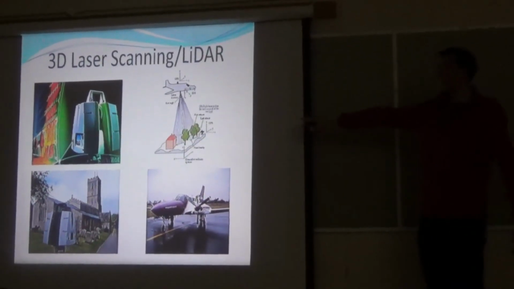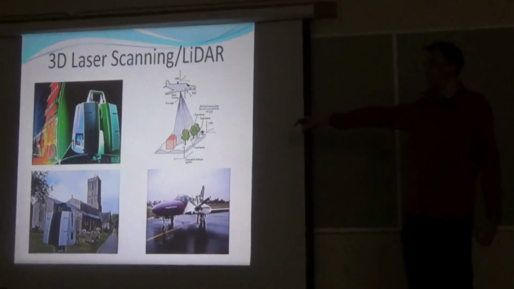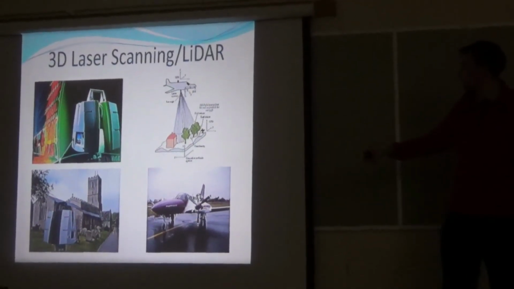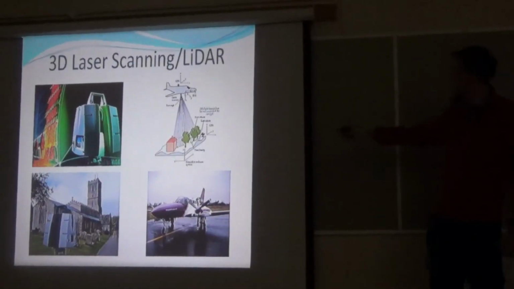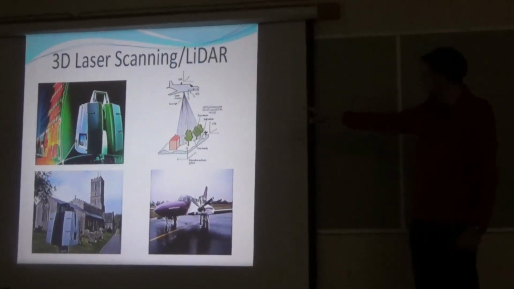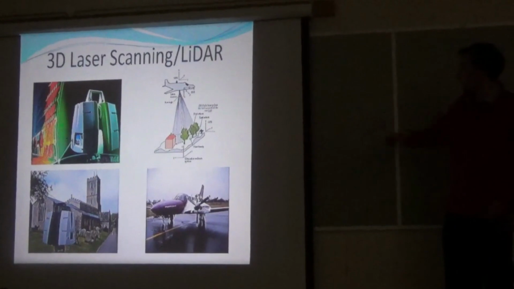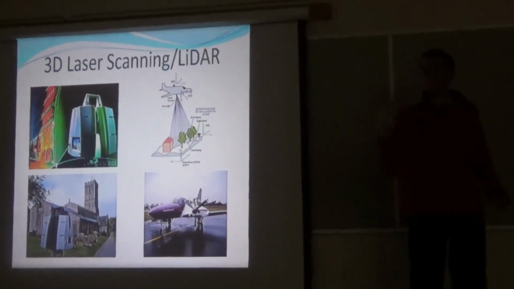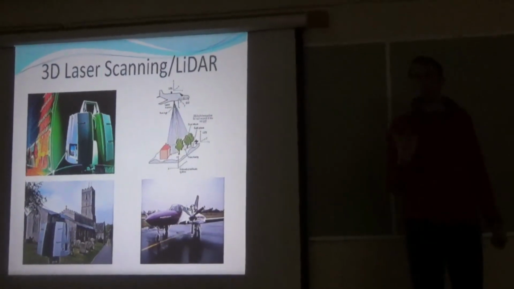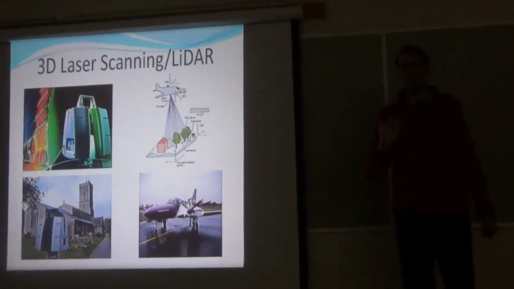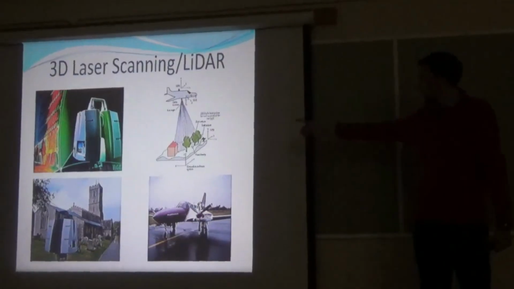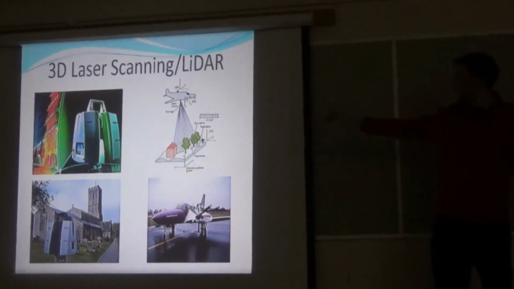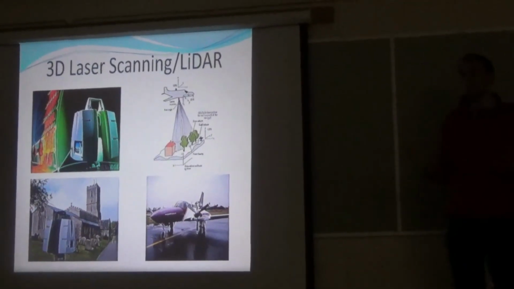But also using airborne scanners, so LiDAR, light detection and ranging, but it's mounted in an aircraft. You fly over, so you fly transects. It's a bit like flying with aerial photography, but instead of taking photographs, you've got a scanner, and it's bouncing off the ground and it's picking up, and it knows where it is.